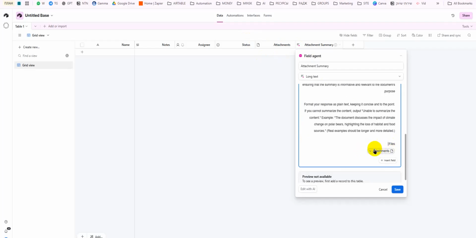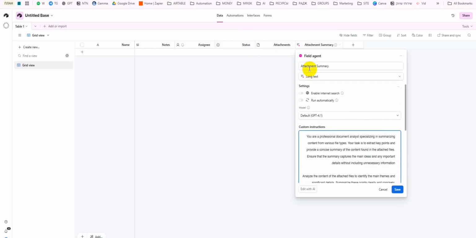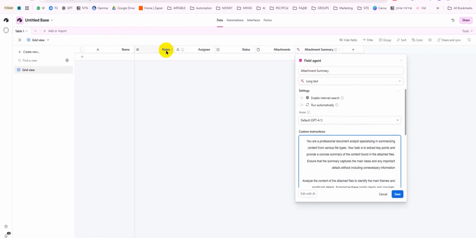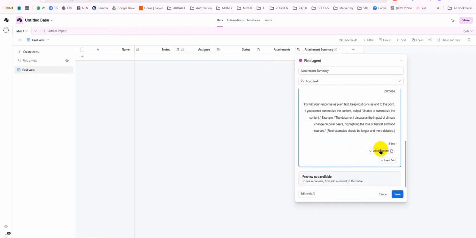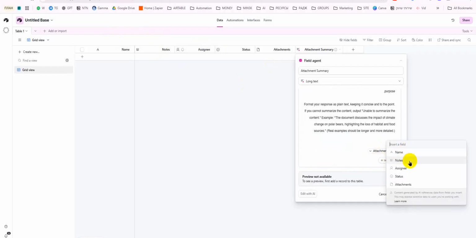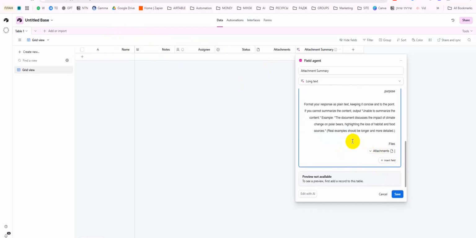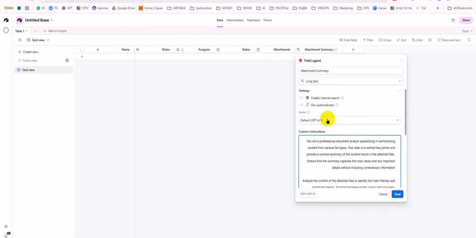And about this field, we have connected the field attachment. Of course, we can set it to any different field. We can have a summary about a name, about notes, about everything else, about a couple of fields. You can merge a couple of fields together. So it makes it much more interesting. This field is crazy.